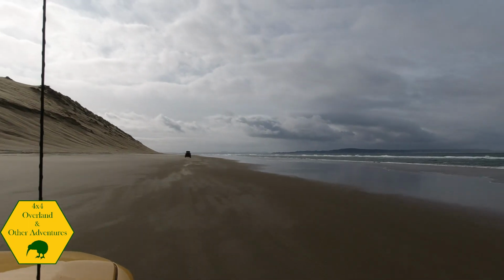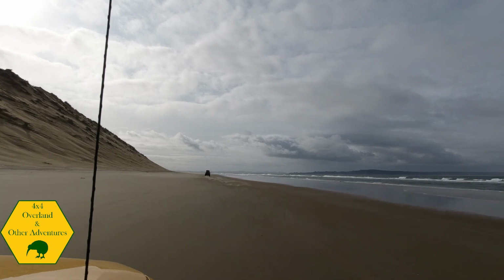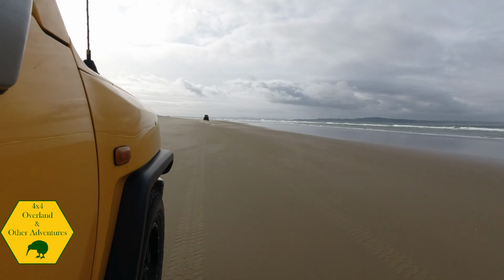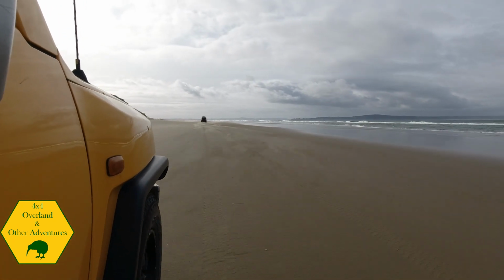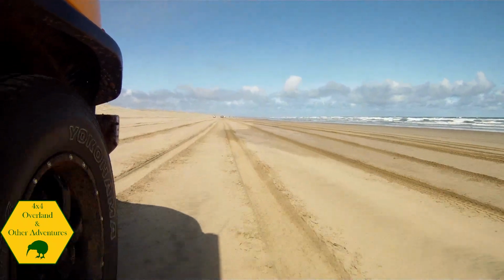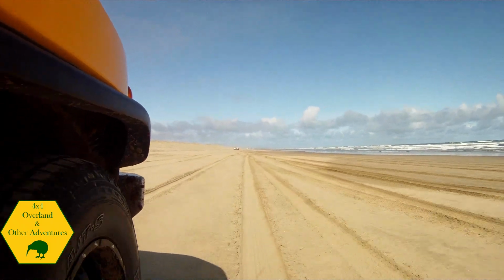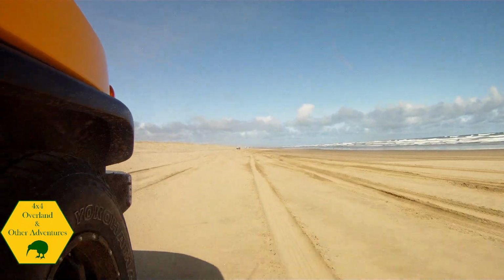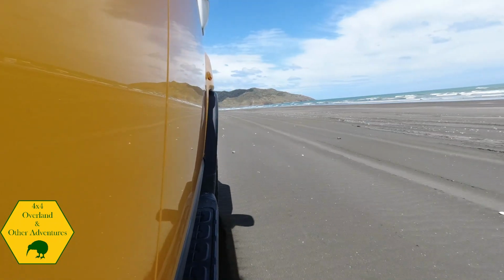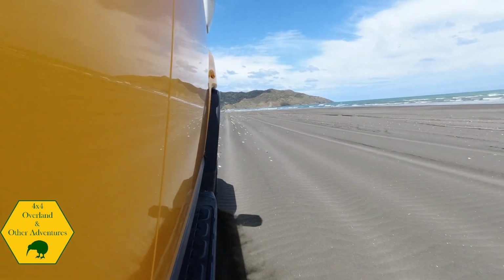So if you camp or stop above the water level, the water will not get to that level and you should be fine. But ask locals. I always suggest you stop and ask locals in the local area, is there quicksand? You see some other guy driving on the beach or fishing, stop and ask him, and they will be able to tell you. But just be careful, it's not easy to identify. I always stop above the water level, and like that you're generally safe.